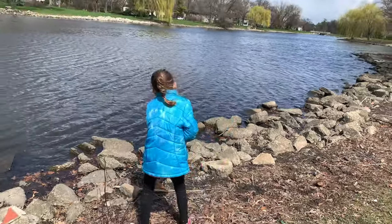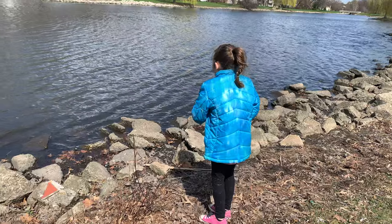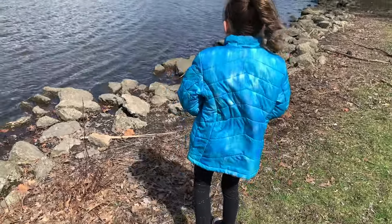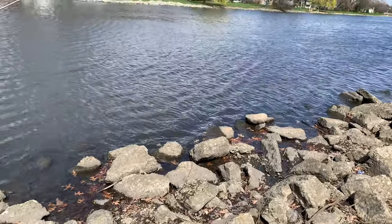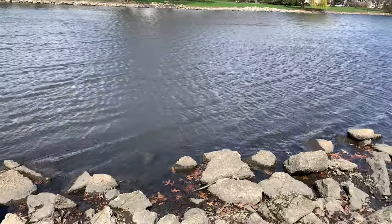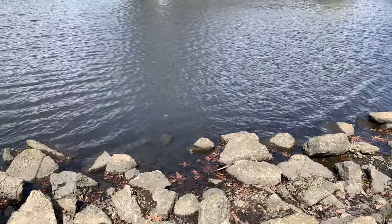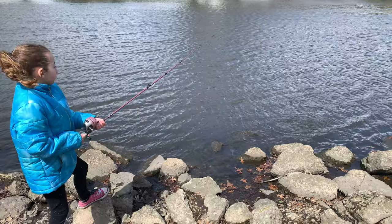Fighting a rock. Easy, easy, easy. You don't want to break the pole. Oh, we're hooked on something. It's not a turtle this time. But when we have a turtle, stuck pretty good. All right. And we're gonna have to cut it. You can see the bobber deep in there. Yeah, we're gonna have to cut it, I think. All right, let's give it a cut. It's caught, for sure. All right, let's cut.